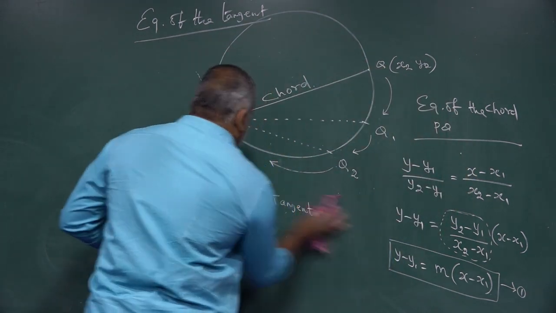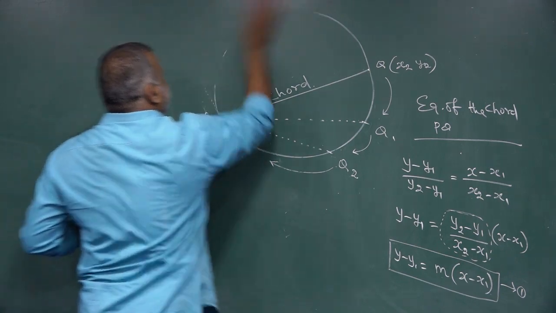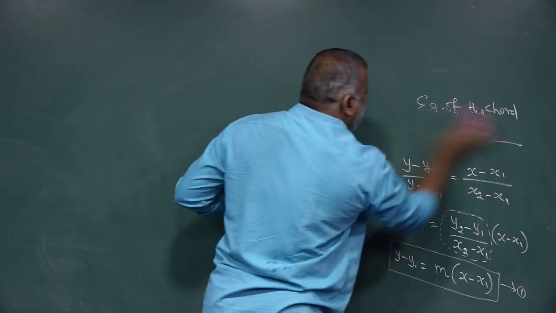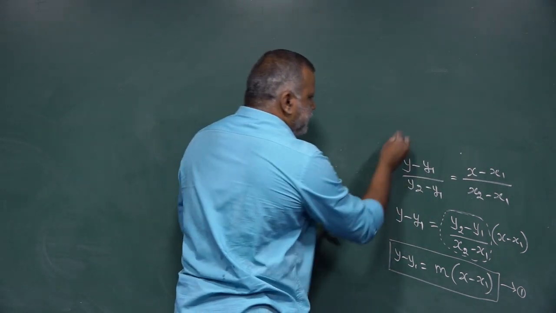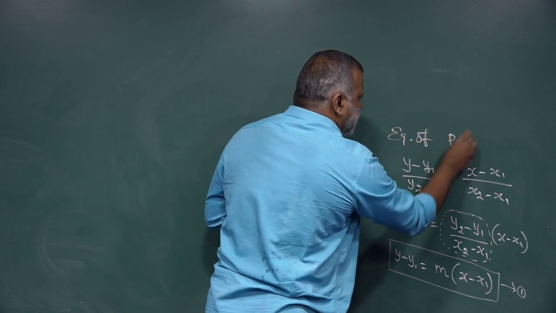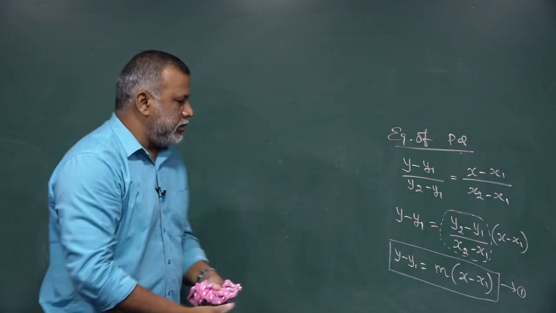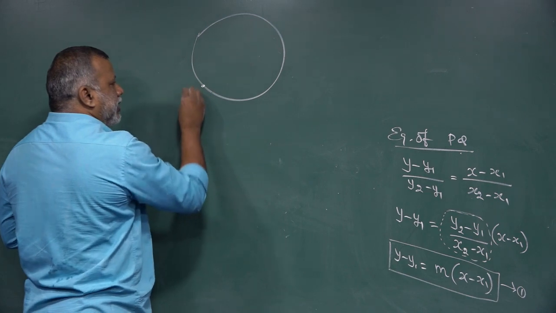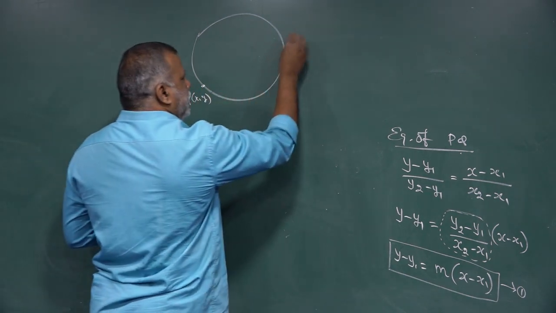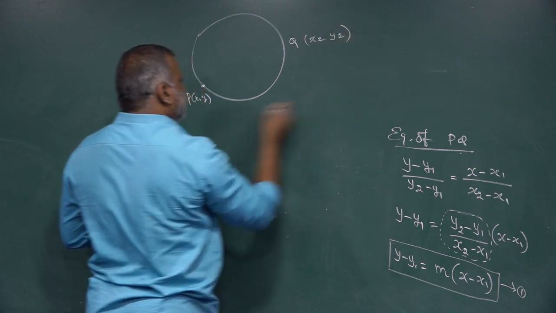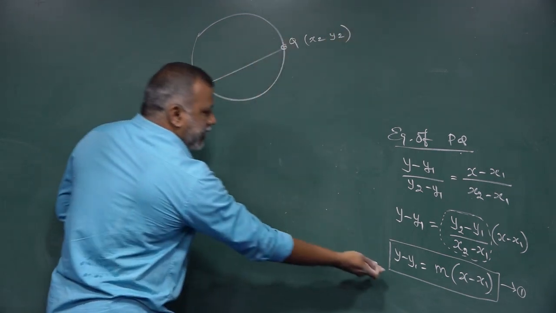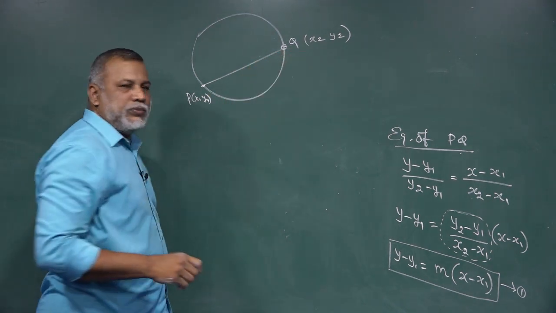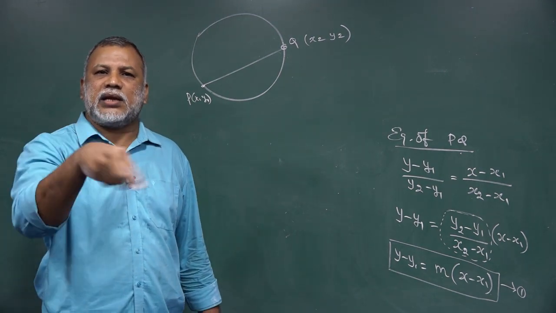Now, listen to this one. Say equation number 1 here. Just now I worked out the equation of PQ. PQ is the chord. Now see this diagram. Just once again consider this diagram. P (x1, y1), Q (x2, y2). This is the chord. We are finding the equation of that chord now. This is P (x1, y1), Q (x2, y2). These 2 points lie on the circumference of the circle.